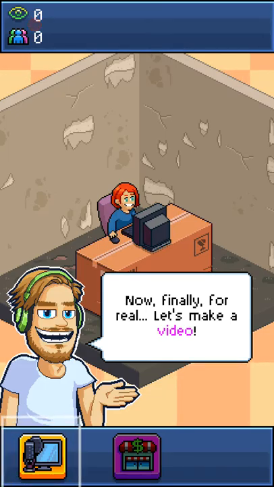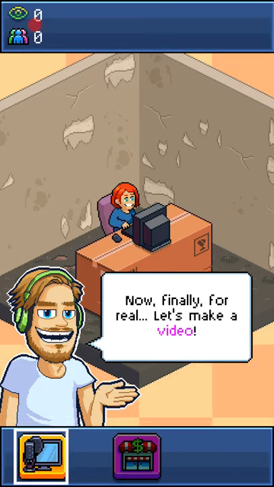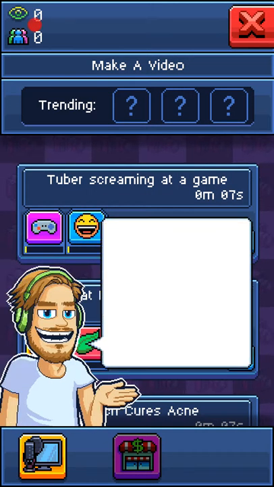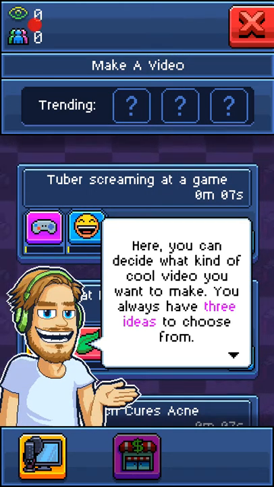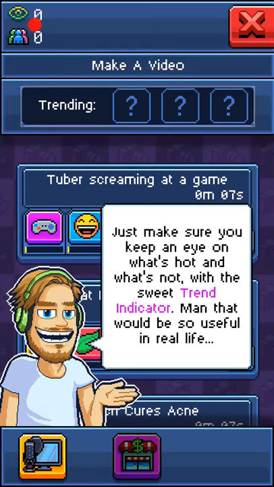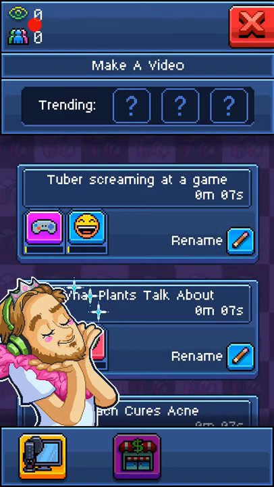Now, finally, let's make a video. Here you can decide what kind of cool video you want to make. You always have three ideas to choose from. For now, you can only publish a video at a time, but if you're smart like me, maybe you can find a way around that in the game. You just make sure you keep an eye on what's hot and what's not.